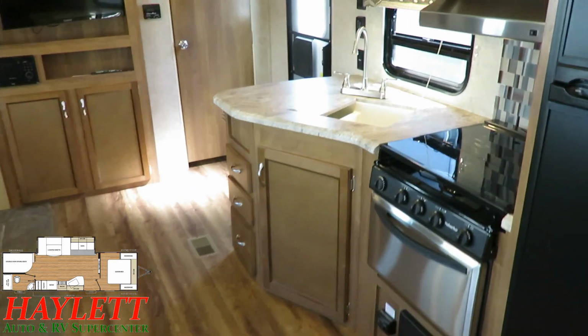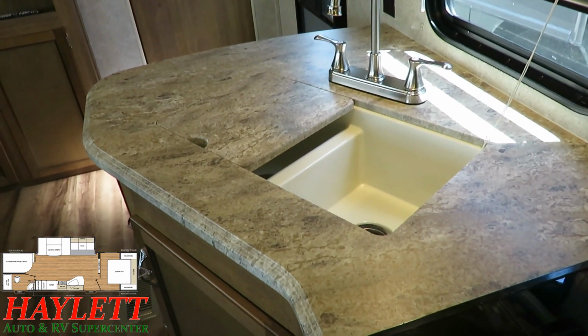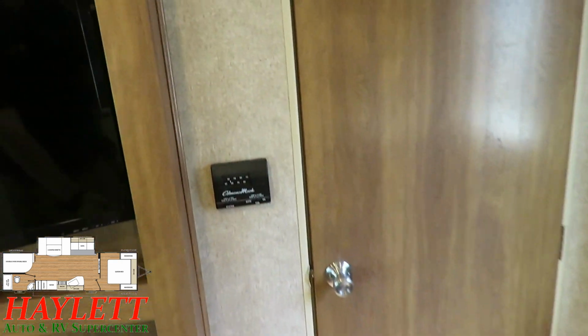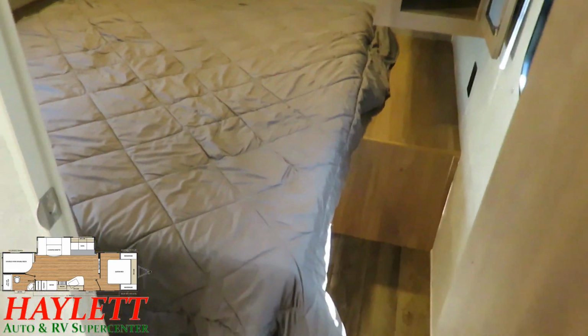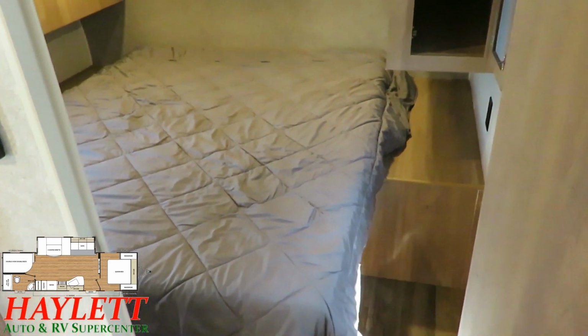Now, you do have two sink covers. They are flush mount. I simply pulled one out so you could see the size and depth of that sink, because they actually put a pretty good sink in here too. Just about done, really. The bedroom here, again, very simple, but very effective. This is not the area where you're going to spend the majority of your time. This is just the area where you camp down at night. They gave you privacy.